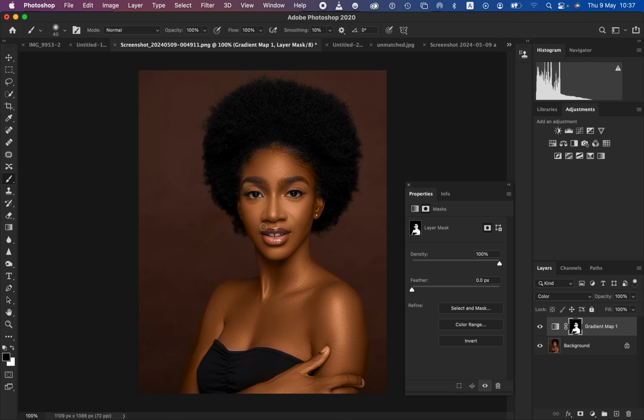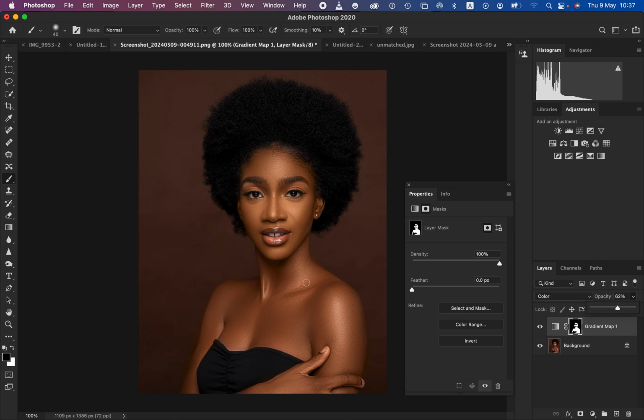Right now the image is looking a little bit oversaturated. In order to fine tune this, we are going to come to the opacity and simply click on the drop down and reduce the opacity to the one of your liking. In that way it is going to blend the skin better.